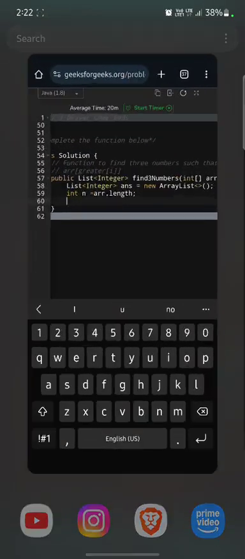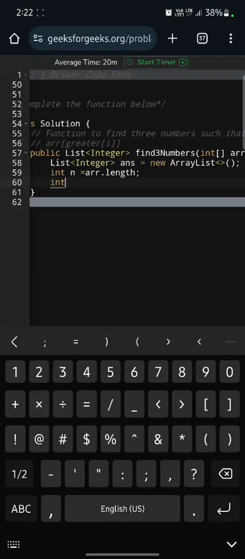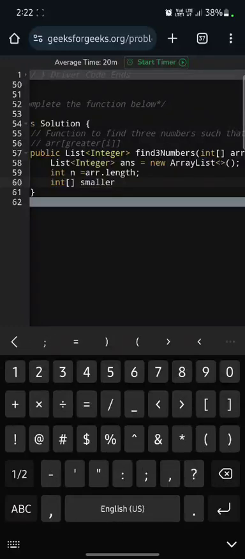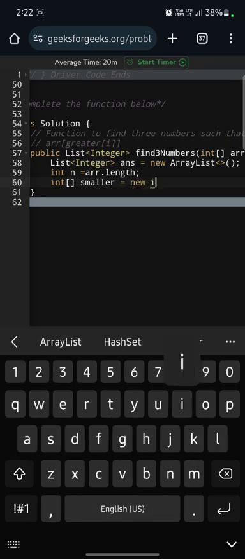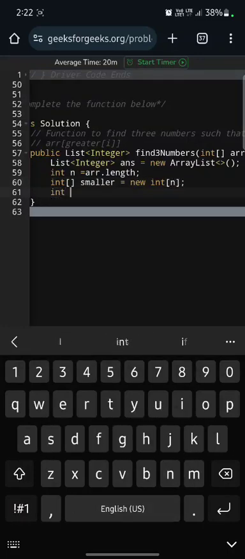So we take a similar size array, saying that we need a smaller, saying for every element if there exists a left nearest smaller element, and we take it of size n. So similarly we do for greater as well.